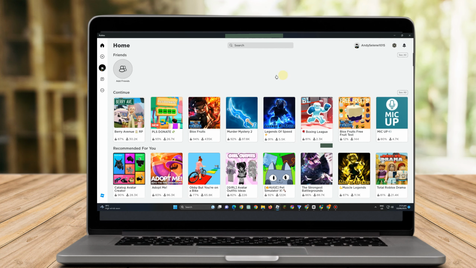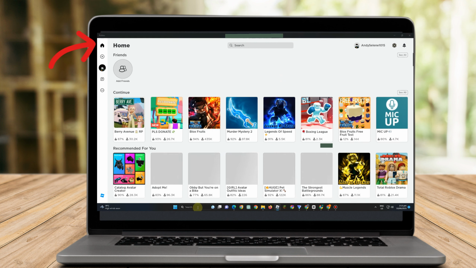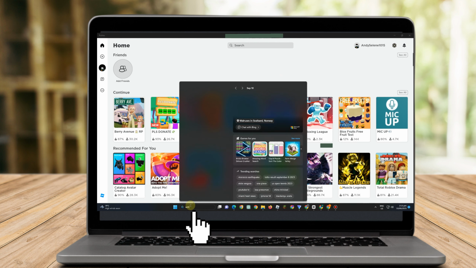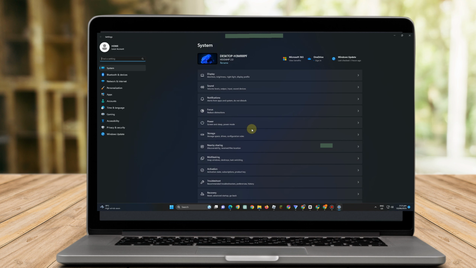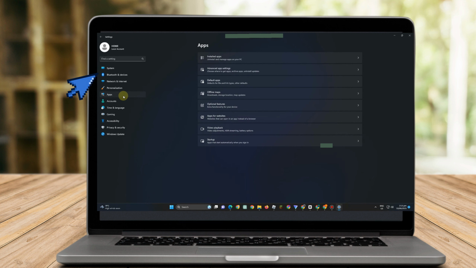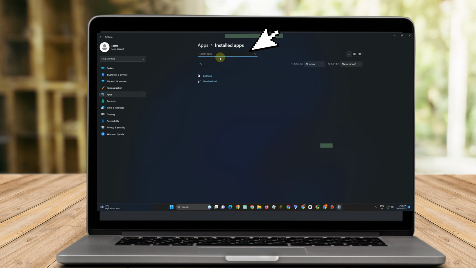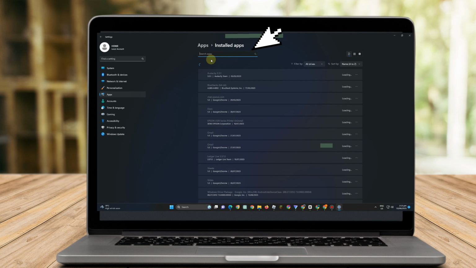So the very first thing to do here is to simply go to your Roblox, and if you see something wrong with your cursor going off screen, what you're going to do here is to go to your search menu, go to settings, go to apps, and then click installed apps. Now you can scroll down here to see Roblox, or you can just simply search a Roblox app here. Okay, so let me type Roblox and then press enter. Or if you type Roblox, Roblox will appear here.